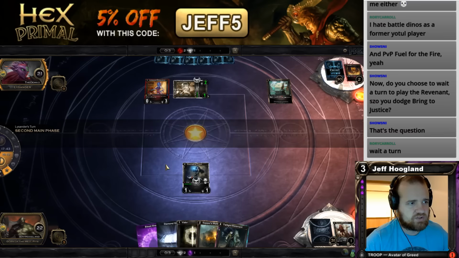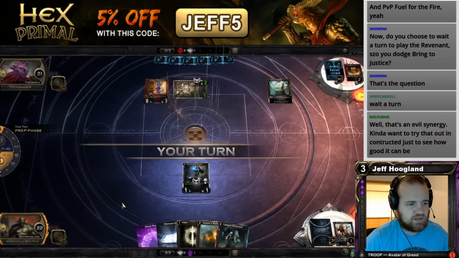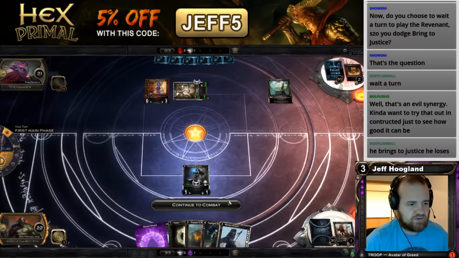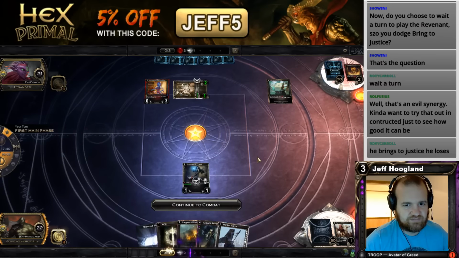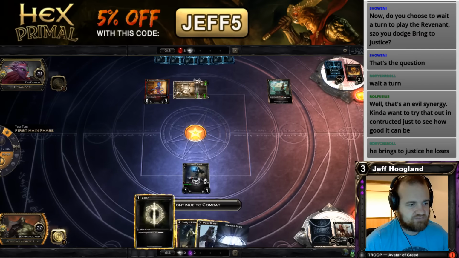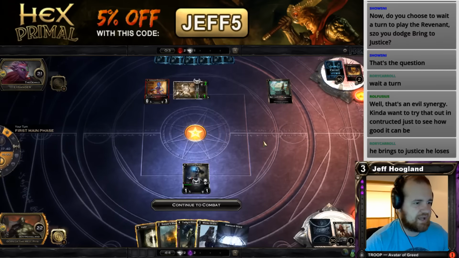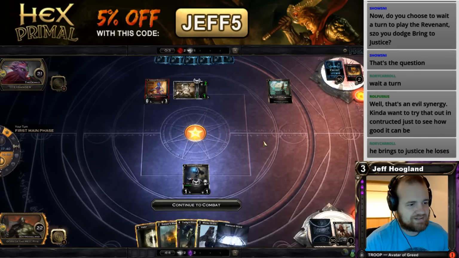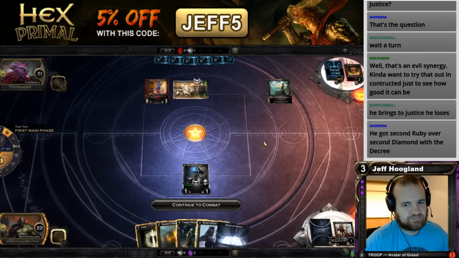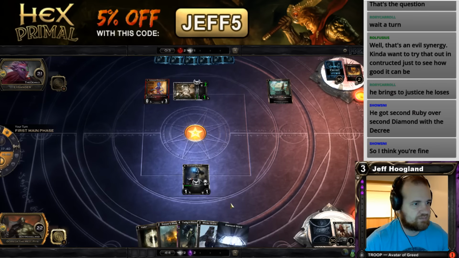I think I wait a turn on activating this ability on it, but I just don't have other good plays this turn, really. I really just want to be resource efficient. If I could play and crack Sapper's Wallbusters, I'd be happy with that. I guess I drew Winter Brave, so I can kind of extra under a ton of pressure. Yeah, I think I'm fine, too. I think I'm just supposed to jam it.